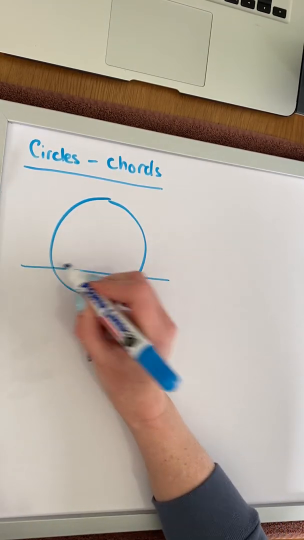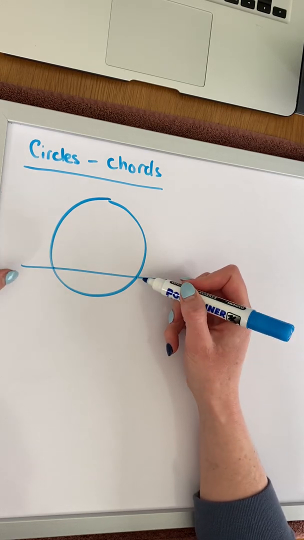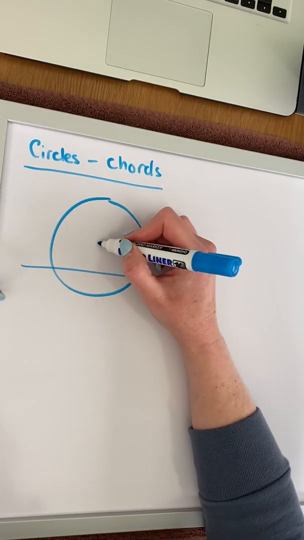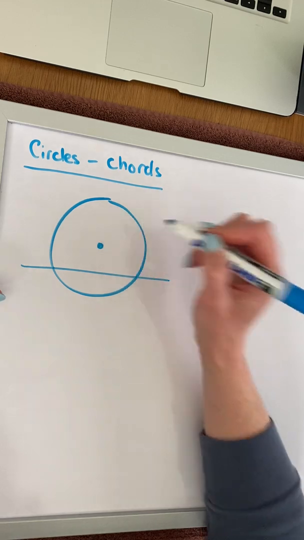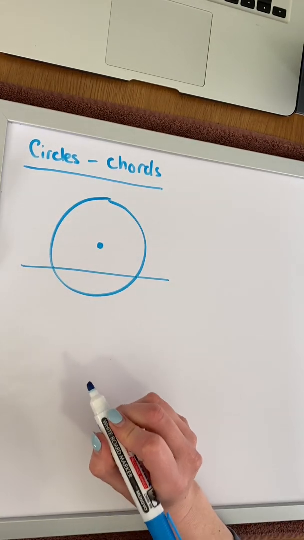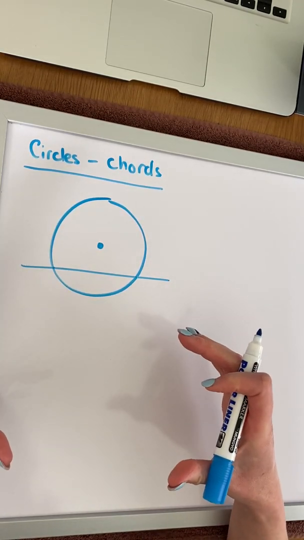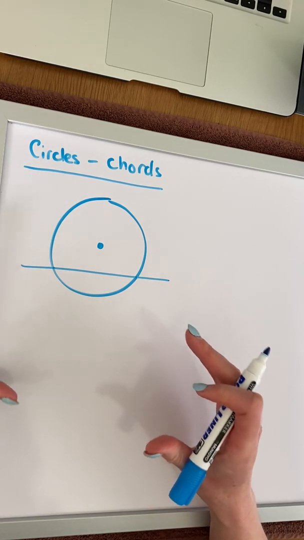has 2 points of intersection here, but the important thing is that a chord is not the diameter, so it does not go through the center of the circle. Couple of key pieces of information, and these kind of questions that we can get on chords, a diagram is going to be extremely helpful.